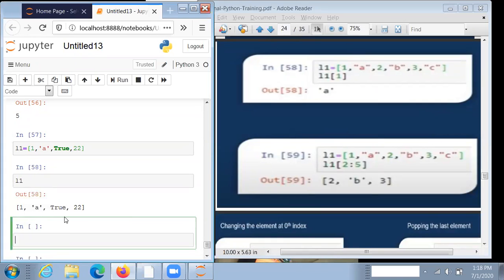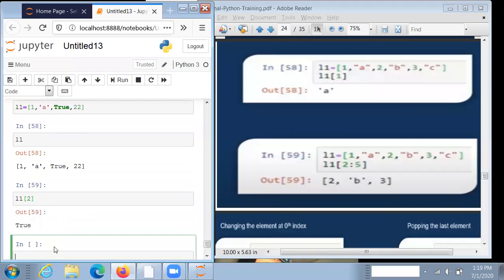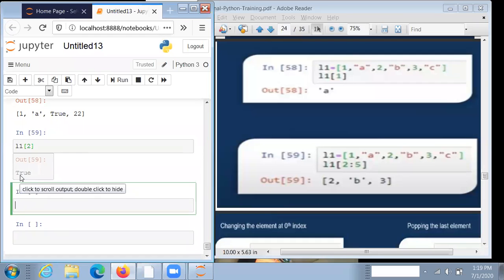It is the indexing concept, meaning any location of an element we can easily access. Again the index starts from 0, 1, 2 and 3 like this. If I want to access True here, just give the name of the list and the index, L1 of 2. It gives the output True, meaning it shows the element at the second location, right? So as with tuple, similarly in list, we can access any location element using slicing also.